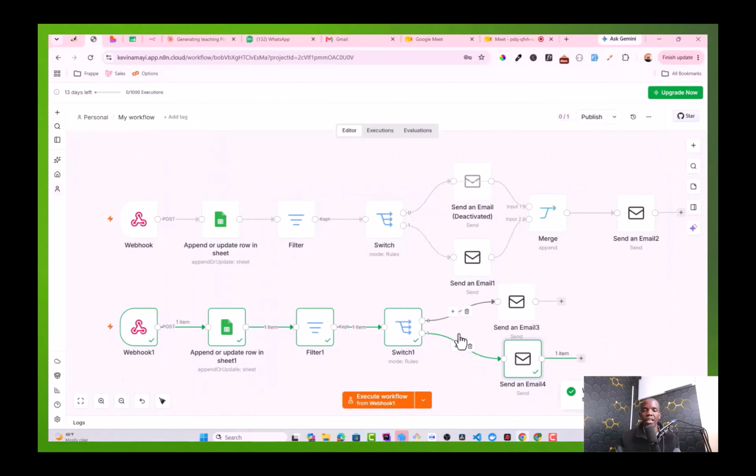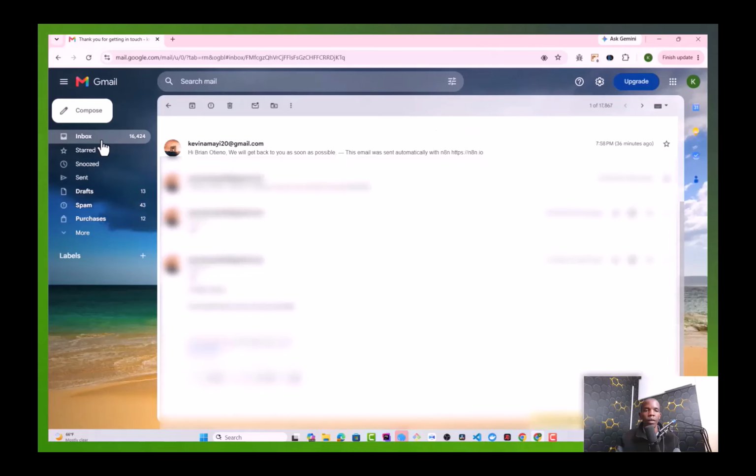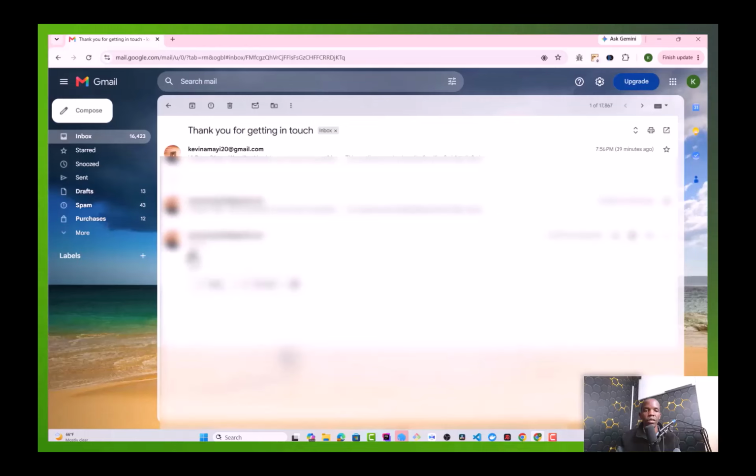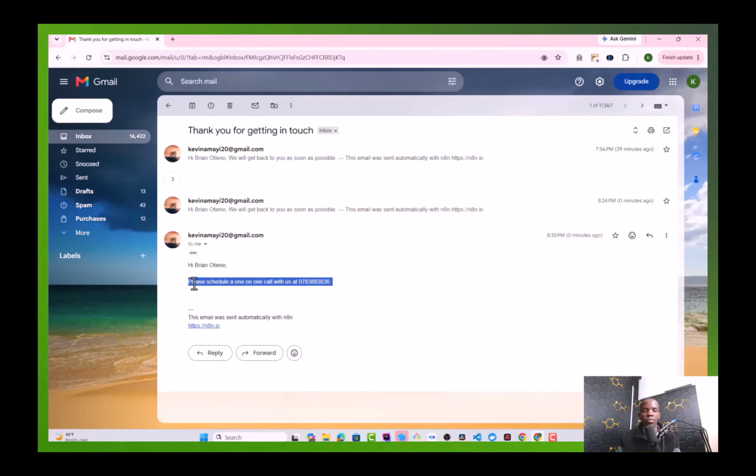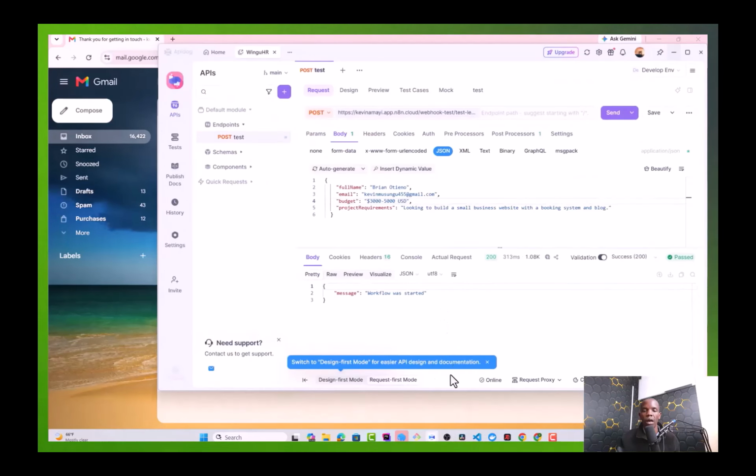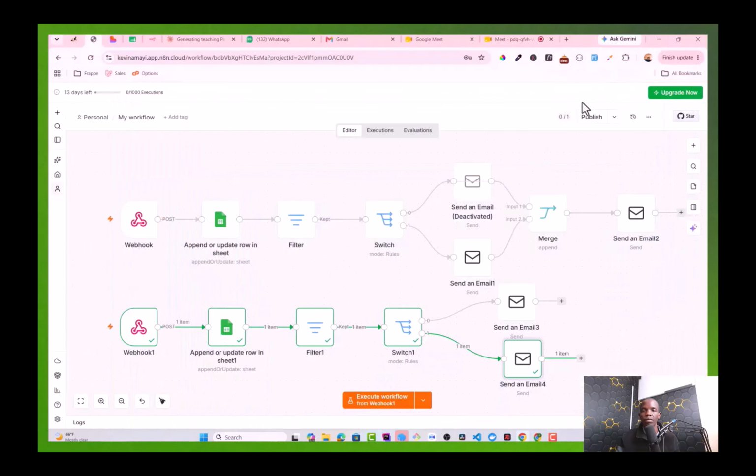You can also see that this one has executed, and if I go to my email and open this, you can see that now this email has changed. This is please schedule a one-on-one call with us at this number. So our conditional loop is working as expected so far. It is sending the emails that we want. You can customize anytime that you want, as you want it.